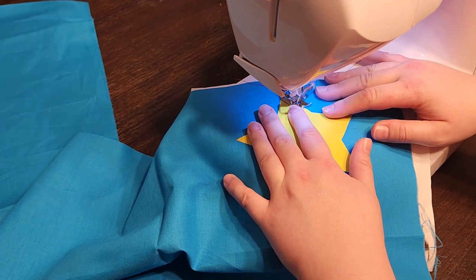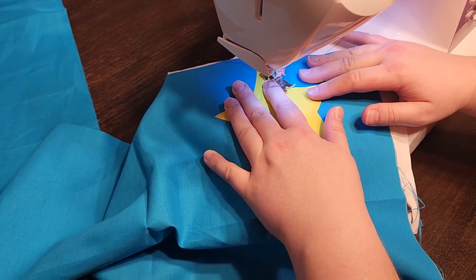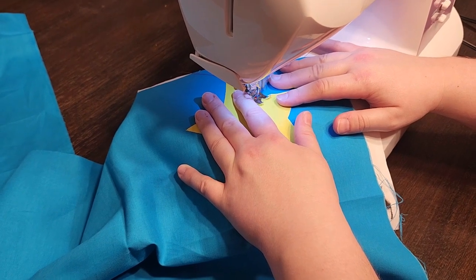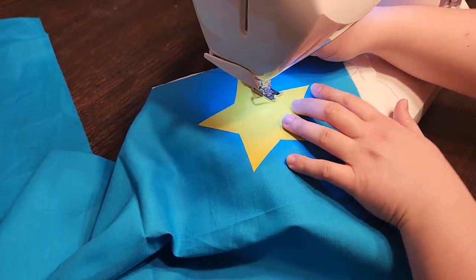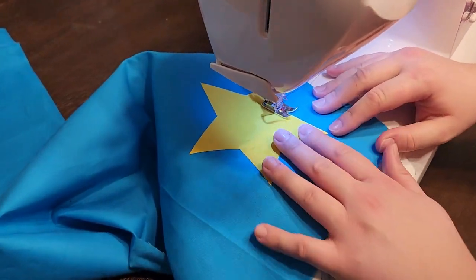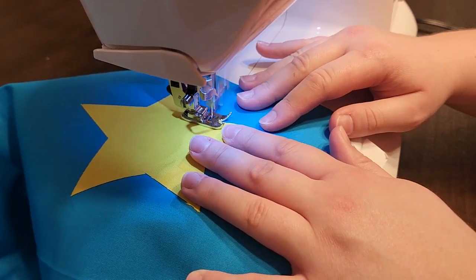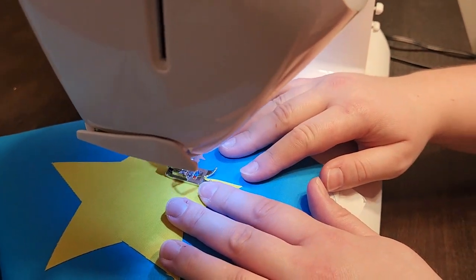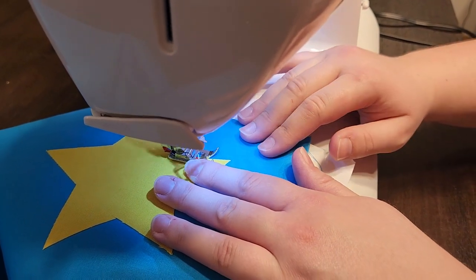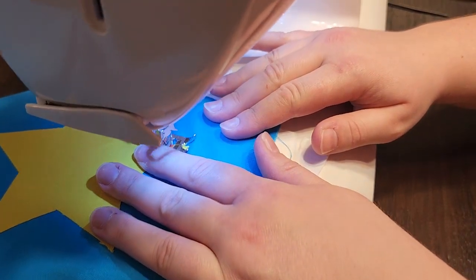I'm slowly stitching along the edge of the star, making sure that I keep my lines as straight as possible. When I get to a corner or point on my star, I will stop sewing, pick up the foot slightly so I can turn my fabric, and then continue stitching as close to where I was before. I'm making sure to go slowly so that my zigzag stitch remains as uniform as possible. And for this one, I'm using a red thread for the first half, and then I will switch to a yellow thread.